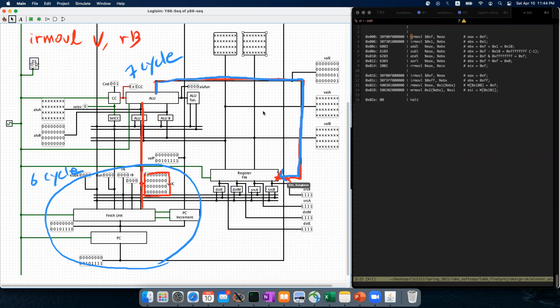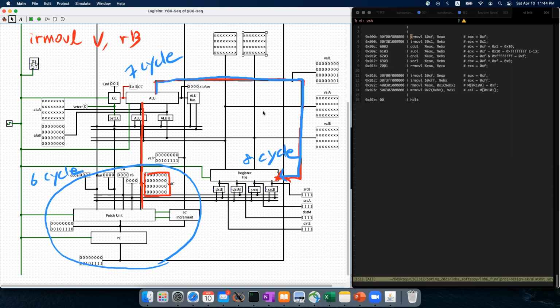And then at cycle 8, the register file can store the incoming data to the corresponding register, okay?